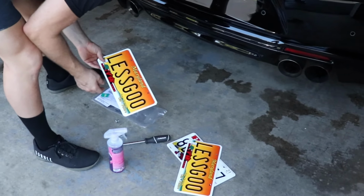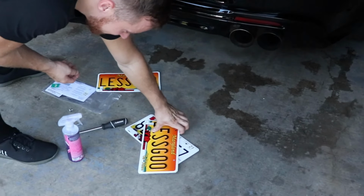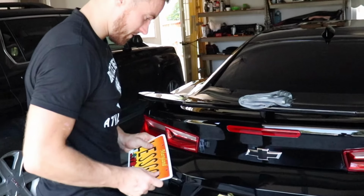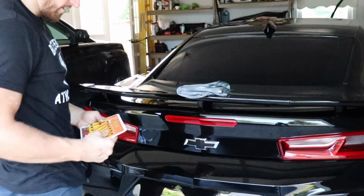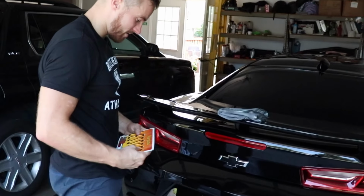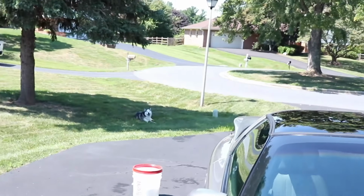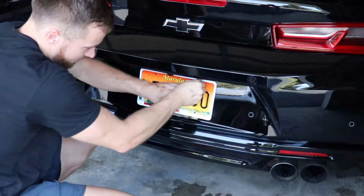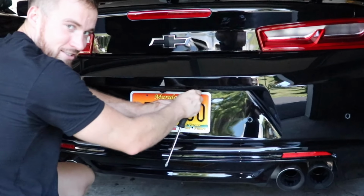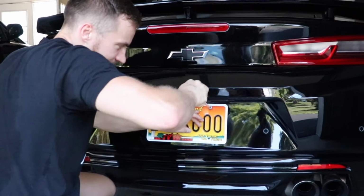I think we're gonna go with this one. No. We're gonna go with this one. Should we go with this one? Yeah. Okay, folks, so you make sure that it's flat. Make sure you find your dog. Oh, there he is. Okay, screw, and you screw it in. You know what I'm saying? You just screw it in. You just screw it. Nice.